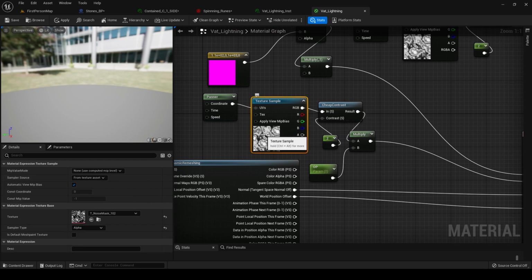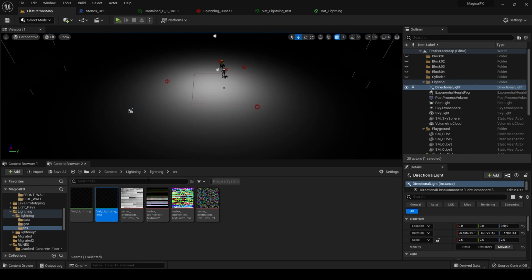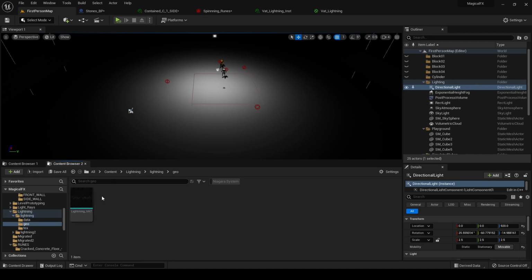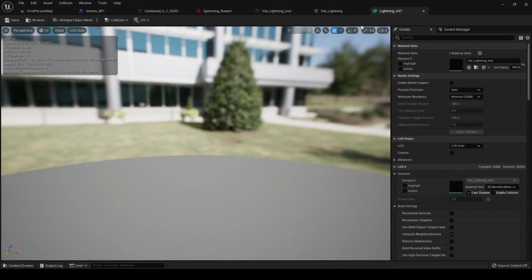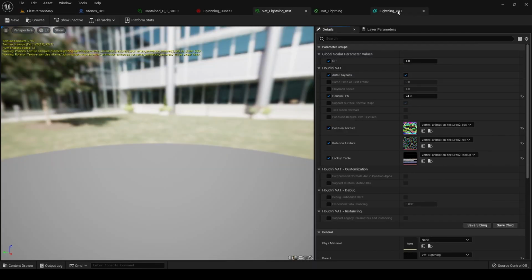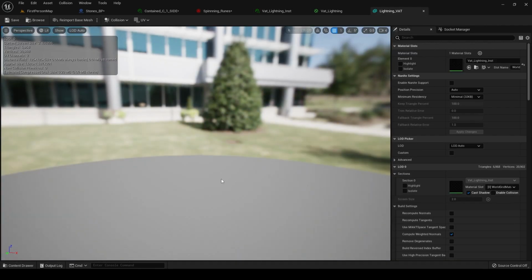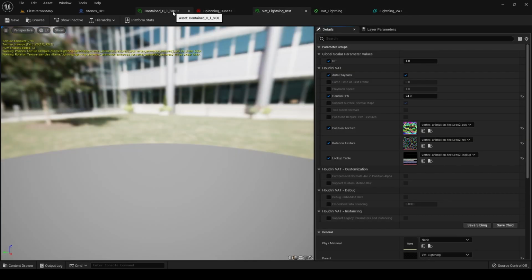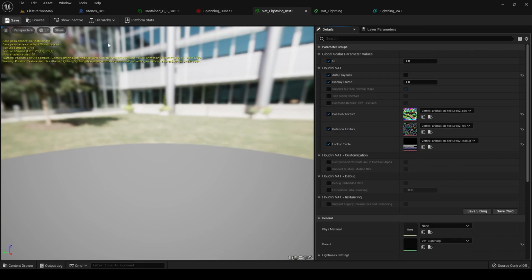And then this is a noise that runs along our lightning. So I'll show you a good way to visualize that. Right now it's just stuck on frame 1, so it's not actually the animation. But if I turn on auto playback and save, you can see the lightning is moving now, but it looks like there's something going across it, and that's from that noise, that jittery, not perfect material, because that noise is running across this with that panner. So I'm going to turn off that auto playback, just like that.